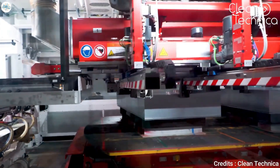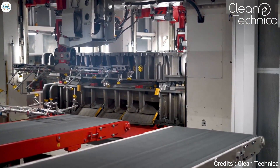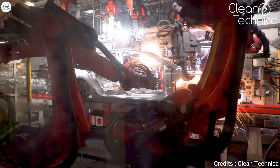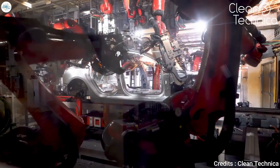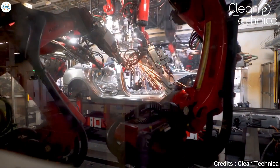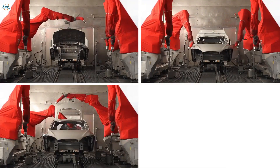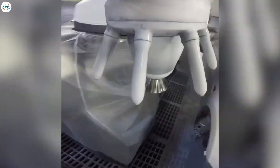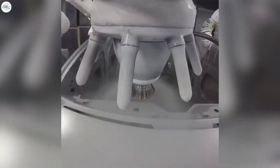Tesla's methods of production can change on the fly. A few years ago, when the company struggled to build cars quickly, it determined that some 300 welds were not necessary and reprogrammed the robots to eliminate them to save time. Time is precious when you plan to produce 20 million cars a year by 2030. After the welding is complete, the cars head off to get painted. The Electric Car Company uploaded a humorous video of a paint applicator that resembles a cow's udder.